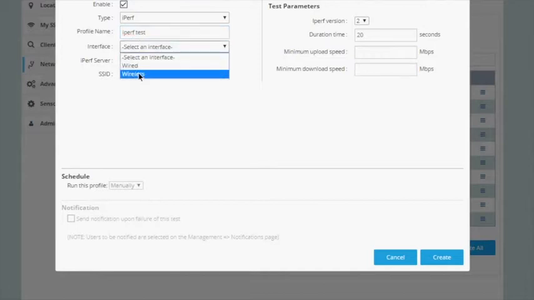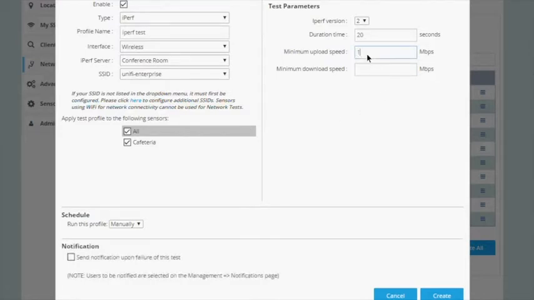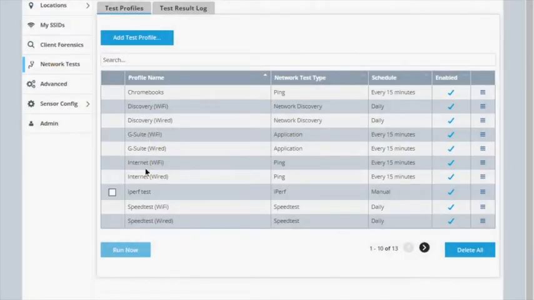I'm just going to create one so that you can see the flow. I select the interface. Everything else is the same. I can put in my speed limits over here. By the way, now I can put in higher speed limits, because I'm not going to be constrained by my internet speed or my ISP or anything else, my firewall or gateway. So here, I have now created that. I don't know where it went, probably to the next page. Maybe it was here, HyperFast test right here, right? So I can run that. Those are essentially all the tests that you can create.